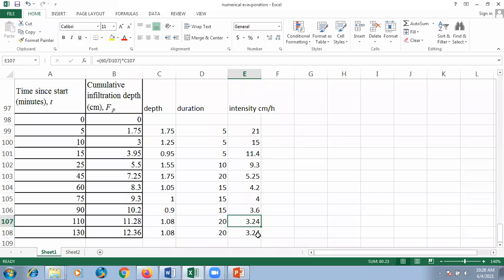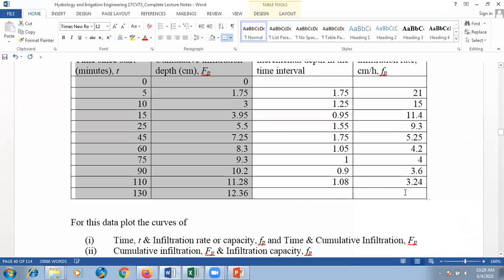This can be considered as constant or steady state of infiltration, FC. And this 21 represents, or rather the 0 represents, F0. You can take this as F0, or sometimes you can take this also as F0, depending on the analysis you do. And all other values in between will be taken as FP, the value of infiltration at any given point of time. These are the values I have indicated in your class notes. You can look at this. So all of that here, if you look into this, these are the values I have indicated.